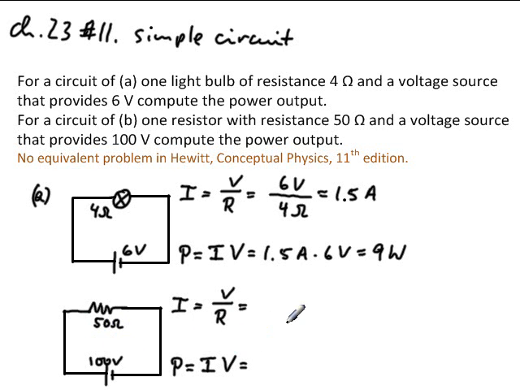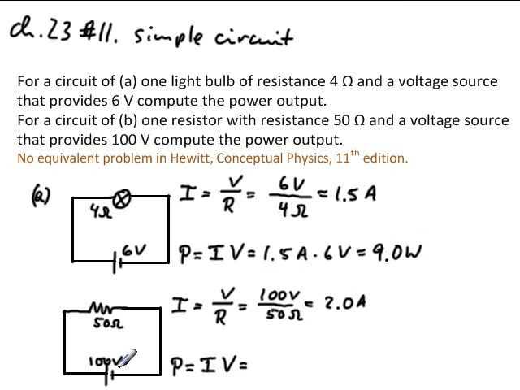In any case, same calculations here. Current equals voltage divided by resistance, so 100 volts divided by 50 ohms equals 2 amps, or 2.0 amps. In these kinds of problems, we assume that these are exact numbers, that really 100 volts is applied to an exact 50 ohm resistor, each one of them with just a small error. So that's why I go out to significant figures here. Should have done that over here too. That should be 9.0 watts.